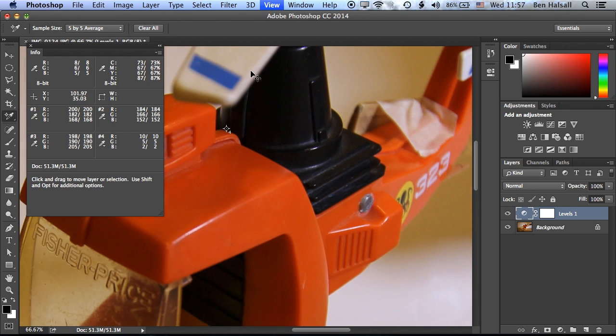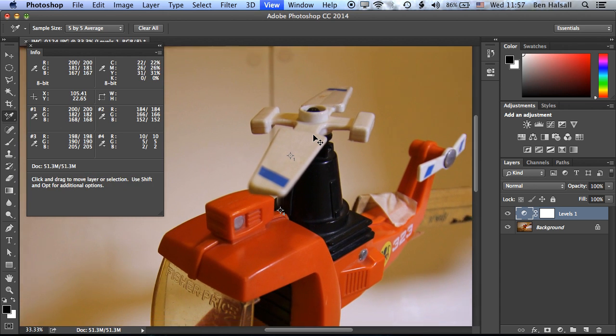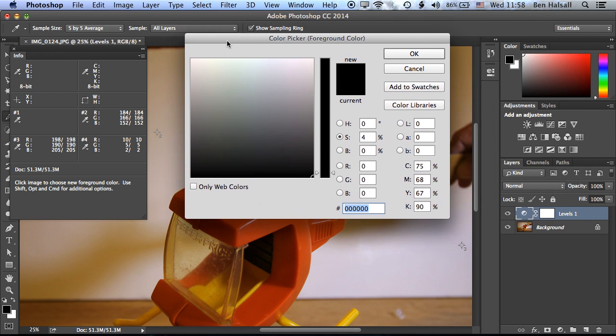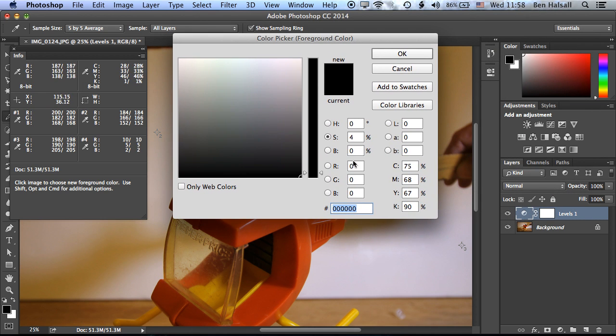Okay, so if we zoom out a little now, I've got my 1st point on the helicopter rotor here, my 2nd point here, and then my 3rd point here. Basically what I'm looking at is in my white values here, I've got values that aren't all equal. If we have equal values, then we will have white or gray or black. If I drag this point down here, so it's right at the bottom of the slider there, and then start moving this point, you can see that the grays I'm getting are all equal numbers. So 103, 103 is a pure gray, and then as we get closer to white, we've got all equal numbers.